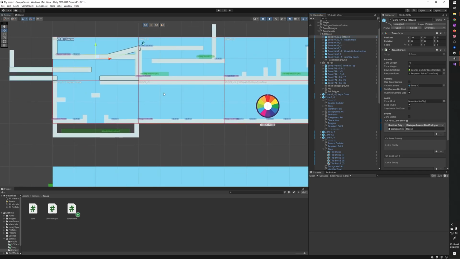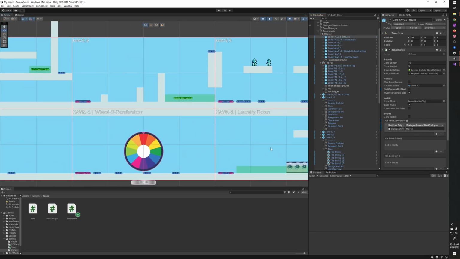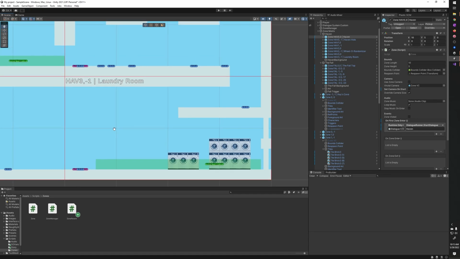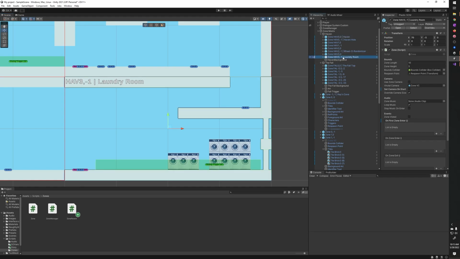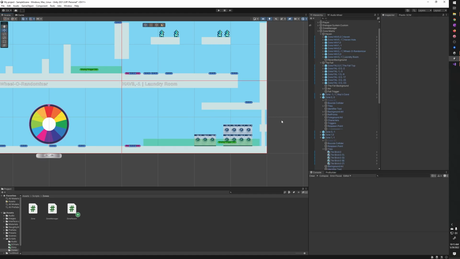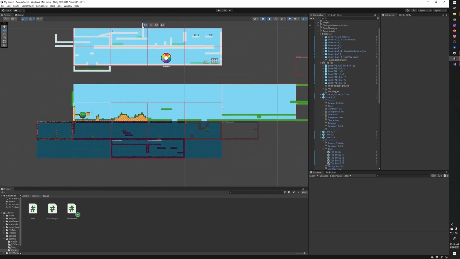If I have to modify an object, for example, if I need to move these washing machines, I can say, oh, I'm in the 3-1 laundry room, so that's the zone I'm in, and then I can come down and change all that stuff. Or I can just click on the name and pop up into the zone area. It's very useful.